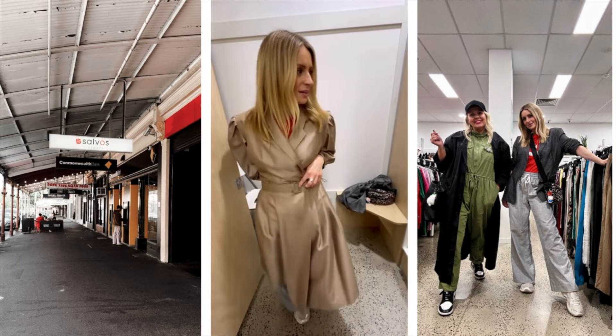And then the menswear — obviously no-brainer: t-shirts, blazers, Levi's jeans. I tend to gravitate there as well. Another tip: look everywhere! You're only going to find the amazing things if you hunt. Yes, it's time consuming but it's worth it and it pays off. Life is a treasure hunt — so just hunt away, get amongst it.